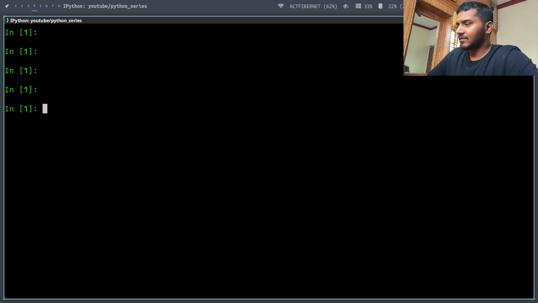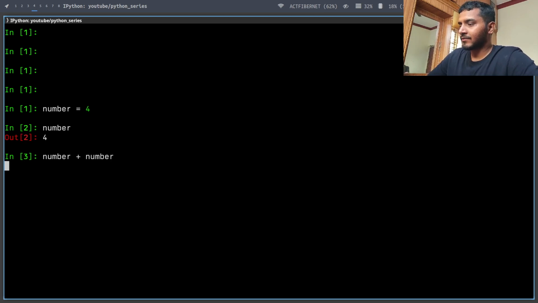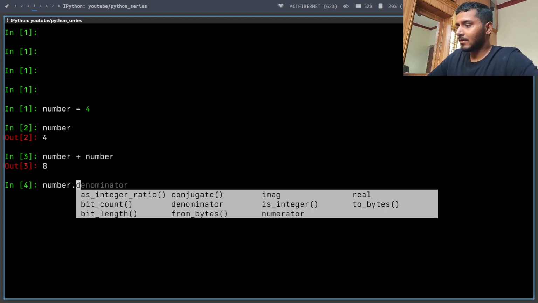Let's just say a number is 4. Now you can type in number, which gives you 4, or you can do expressions on that. Again, we'll come back to that later. Not only that, you type number, press dot, and press Tab. It gives you suggestions.